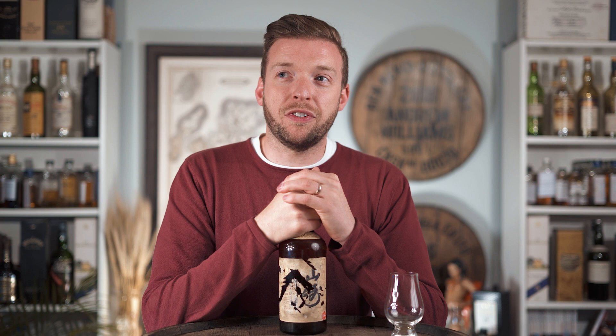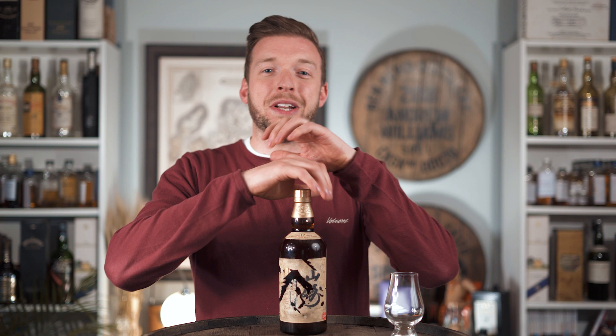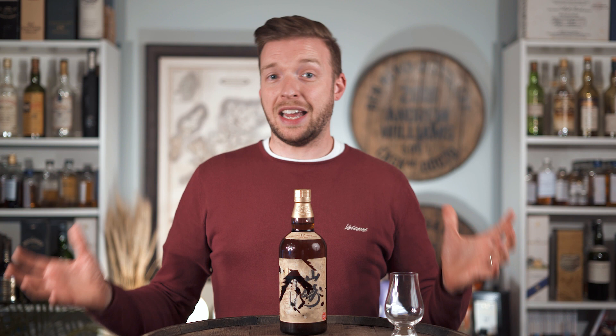Why do I say this is one of the most underrated bottles on the market? These bottles only make around two to four hundred pounds at auction, which I think is very cheap for the first ever release of whiskey from such an influential and well-regarded distillery. They're also going to become increasingly scarce, and there is a very large fraction of the market that values the collectible and investment potential of bottles.